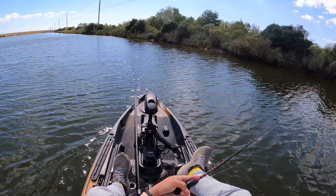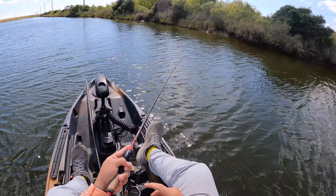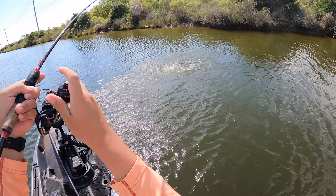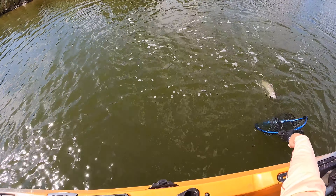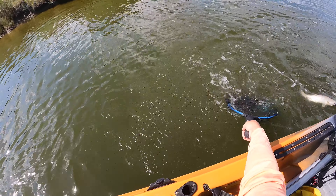Actually I caught a red just the other day on that flounder fishing video. Well, everything's technically been a while because I was out of town. So truthfully this is my first red since I've been back. Now all we need is a little trout. Nice cute little fella. I was hoping that would have been a flounder or a trout — would have for sure been a keeper the way he was fighting. Those little reds will fool you.